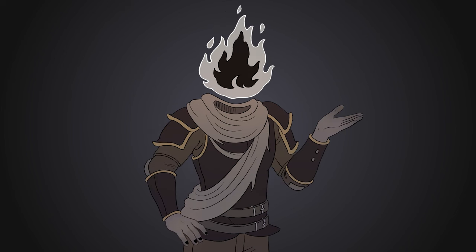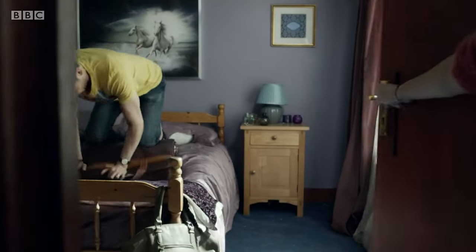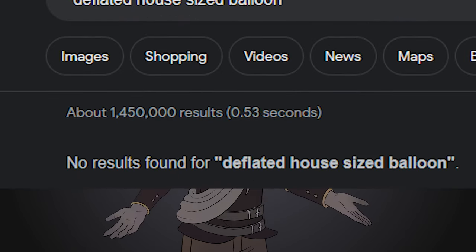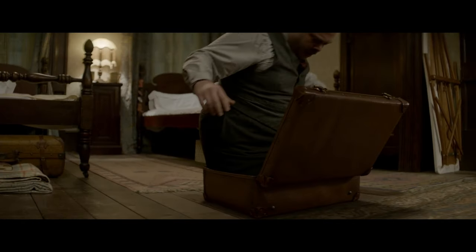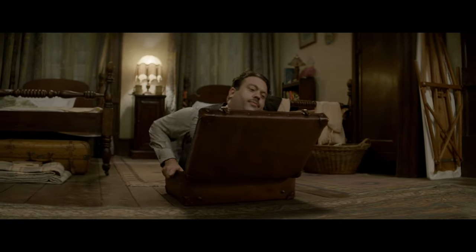Here's a fun twist: you could technically have items that weigh next to nothing, but if they take up too much space, they just won't fit. If you've ever tried stuffing a king-size mattress into the trunk of a compact car, that's your bag of holding when you try to squeeze in a house-size balloon — even if it's deflated. That led me to my next thought: what about air? What if someone crawled into the bag? There's definitely at least one moment like that in every campaign.